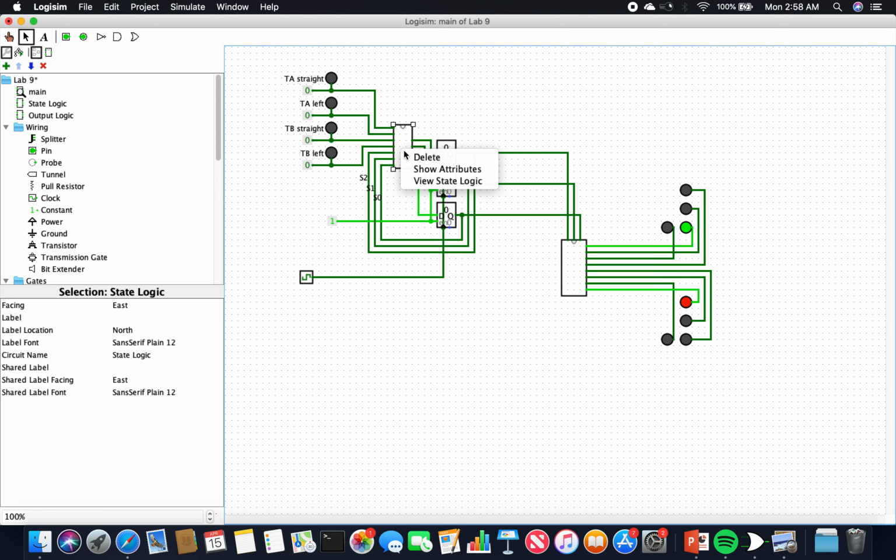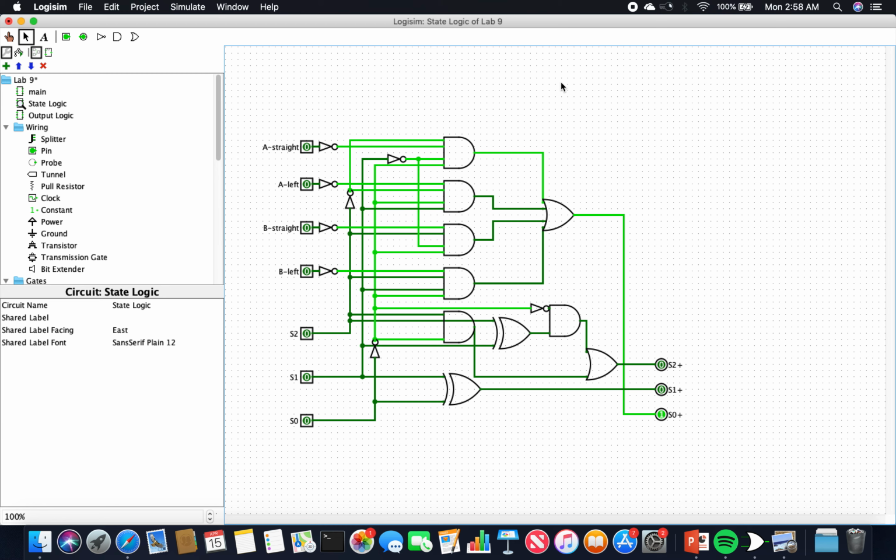So in this block, if we open the state logic, this is just a computation to figure out what the next state would be, S2+, S1+, and S0+, based on the previous state, S2, S1, and S0, and the inputs that are coming in from the traffic sensors, A straight, A left, B straight, and B left. So this, for any previous state, would give us a new state based on the inputs we have.